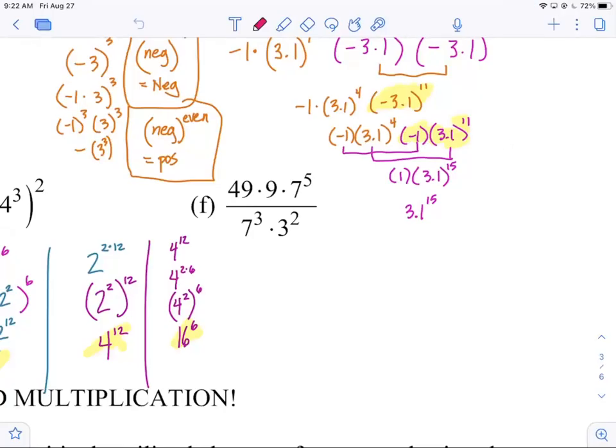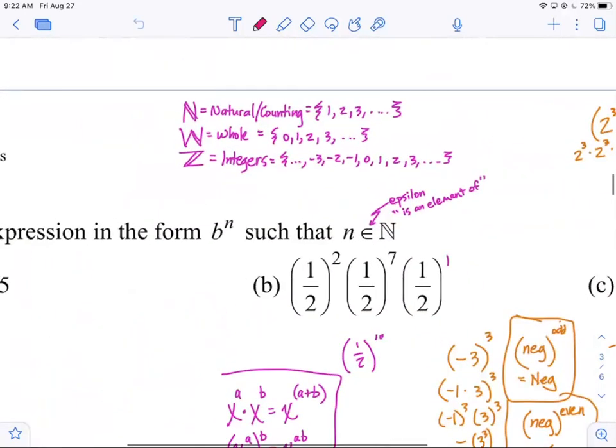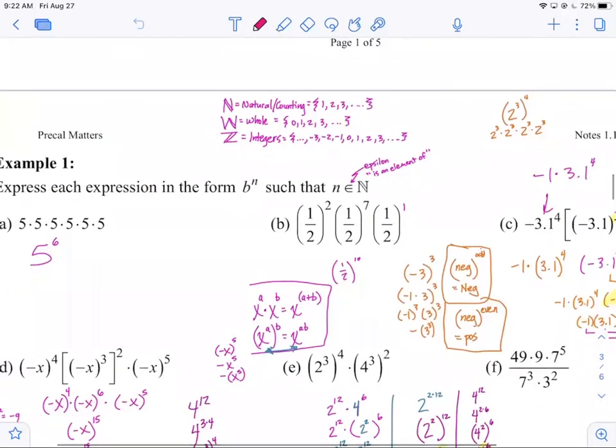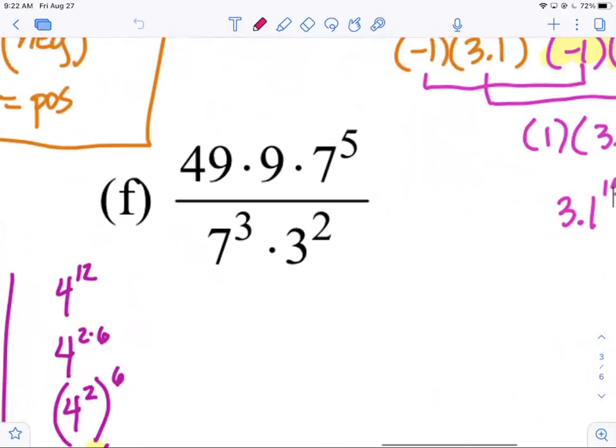All right, so on F, again, it's the same idea. We're trying to simplify this down to the form b to the n, where n is a natural number. Again, the natural numbers are 1, 2, 3, 4, 5, 6, 7, 8, 9, 10, so on and so forth. And that's a meaningful number because it tells us now, it's like a counter, how many factors we have multiplied together. So kind of for the first time here, we have division, right?